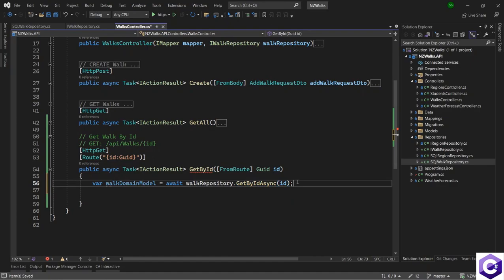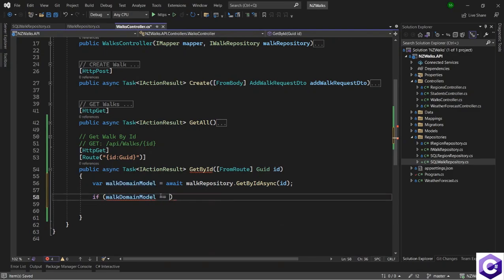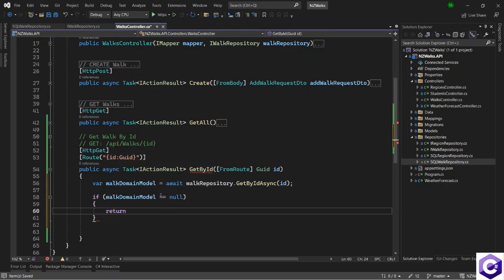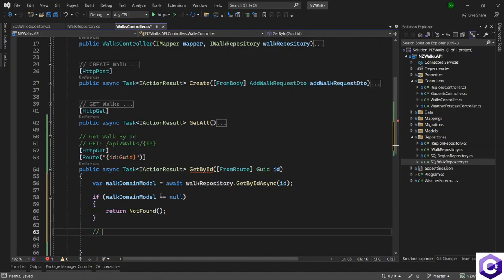And now we check if the walkDomainModel is equal to null, then we return a NotFound result back. That means a 404 response. And otherwise, we have to map the domain model to DTO and then return an OK response.